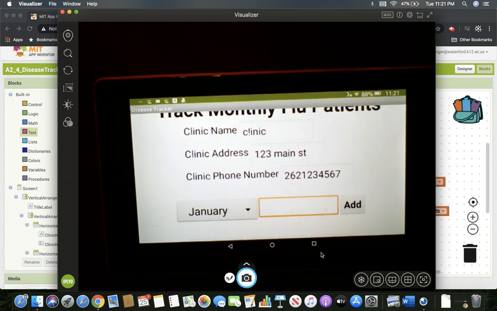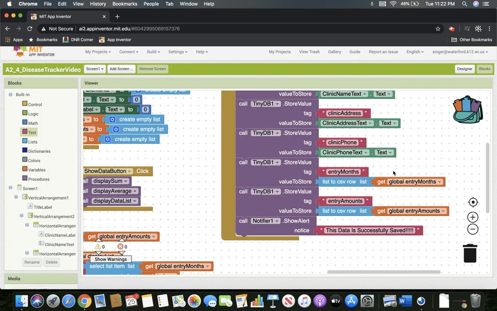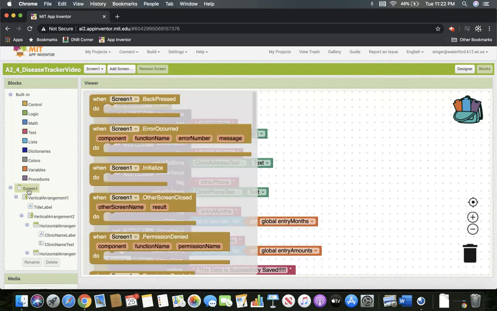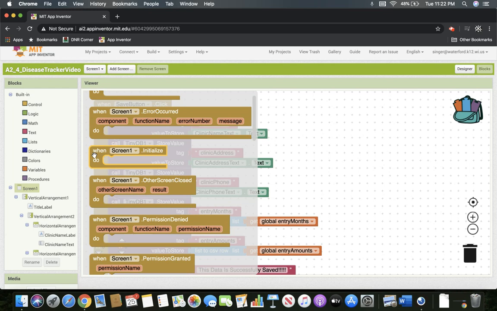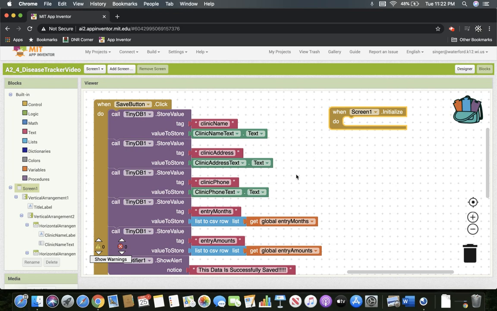All right, at this point, the data has been stored into a data layer of the app. To show that this data has actually been included, we're going to have to display the saved data in a view layer by loading it on a screen when the app is launched. So we're going to go and add another item here, and we're going to go to the screen 1. So here in the screen 1, we want to grab an initialization. That's probably a good spot. So what we're going to do is we're going to drag out the following, and we're going to be storing this information so that everything that's on this screen is initialized and saved.